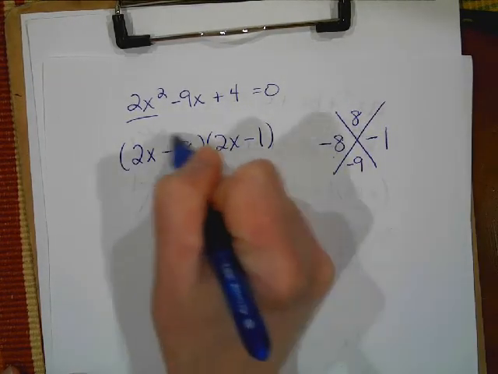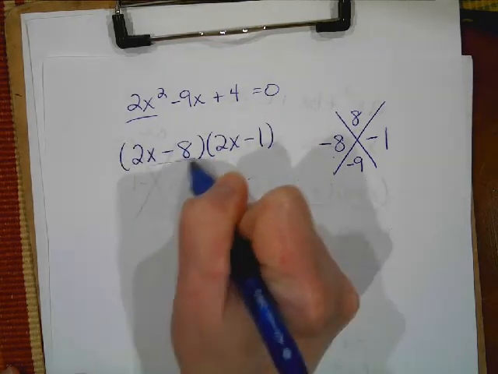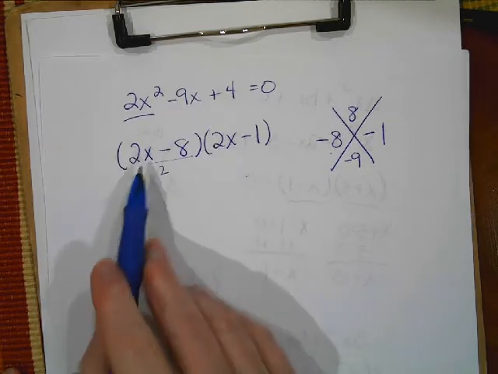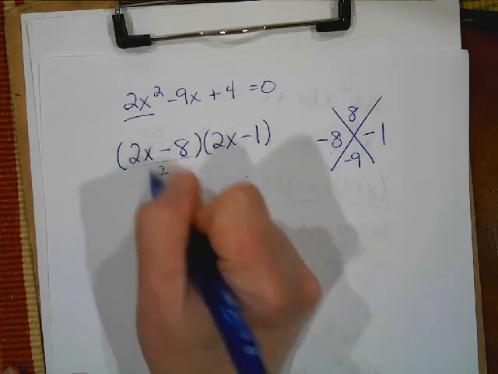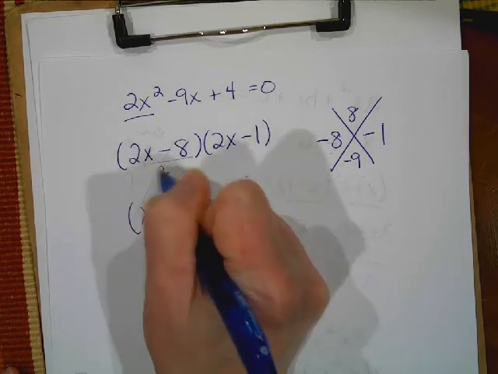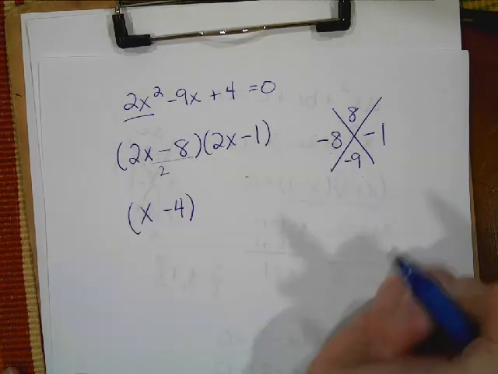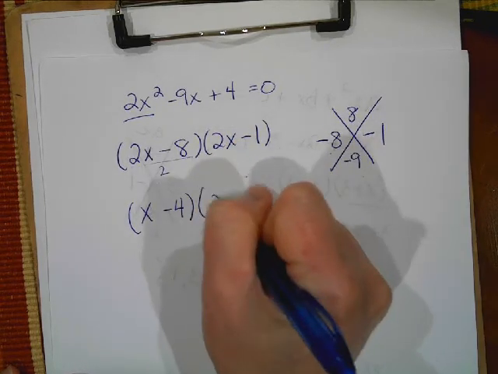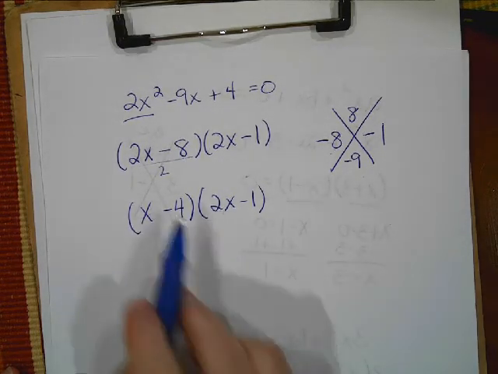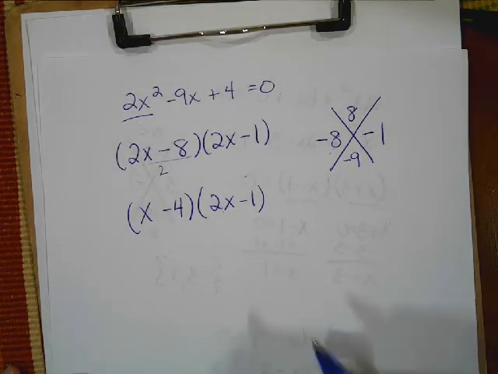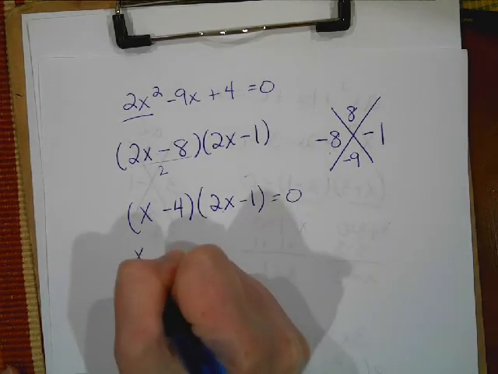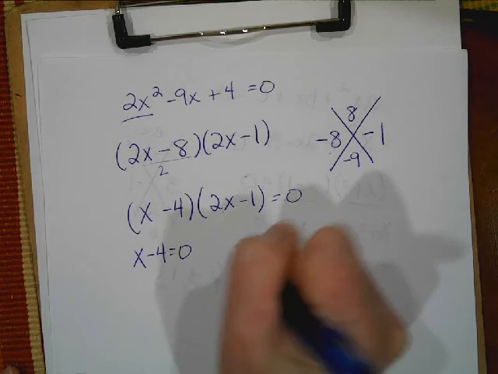This one can simplify. 2 is going to divide evenly into the whole thing. Okay, and we didn't have a common factor, so we know that 2 is going to divide evenly here. I'd be left with x minus 4, because 2 divided by 2 is 1x, 8 divided by 2 is 4. This one, there's nothing to do with that, so we're done with that one. If I FOILed this back together, I should get back to here. That equals 0. Now I'm going to set each piece equal to 0.